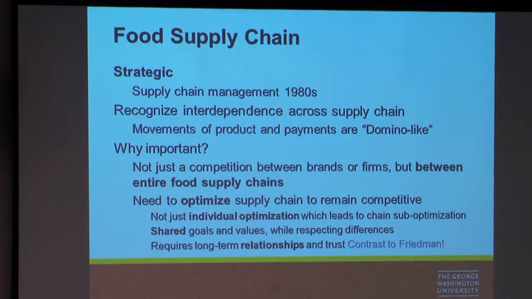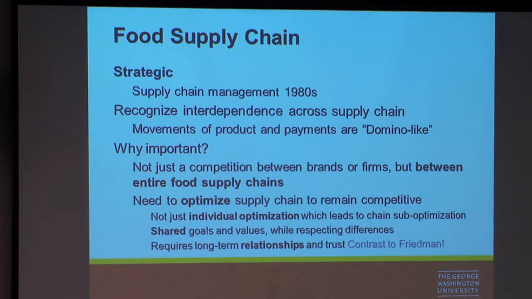Finally, the strategic way of thinking about a food supply chain. This is the discussion of supply chain management, which began, I suppose, in the 1980s. There was a lot of discussion of this. It hit the business schools, let's say, in the 90s, and it really took off. The key aspect is how one entity affects another within the chain. And recognizing that interdependence leads to a desire to coordinate the different entities, to work together to achieve some kind of common end to help each of us.